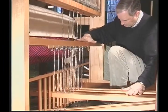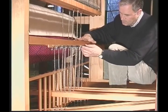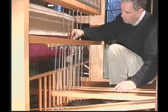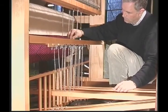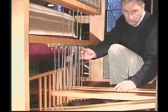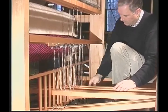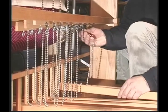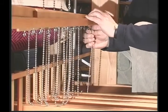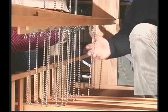Now with countermarsh tie-up, each treadle has to be tied to one of the two lamms that correspond to each shaft. So with four shafts, you have four pairs of lamms, one short and one long in each pair. You must have a chain either hitched to a long lamm or a short lamm for that pair. So each treadle has four chains. The tie-up is accomplished with a stainless steel ball chain with an eye at the end. And to hitch it to the lamm, you just have to put the eye in the eye here and then let go and it's hitched.